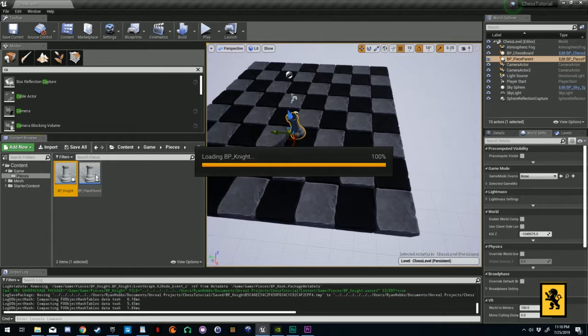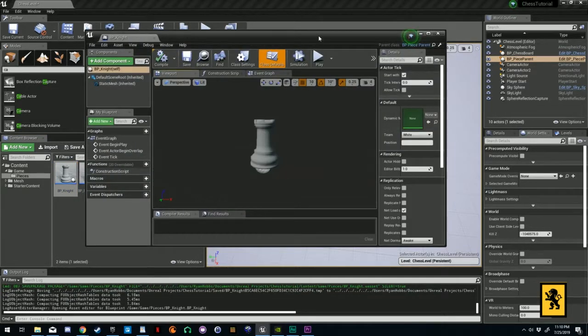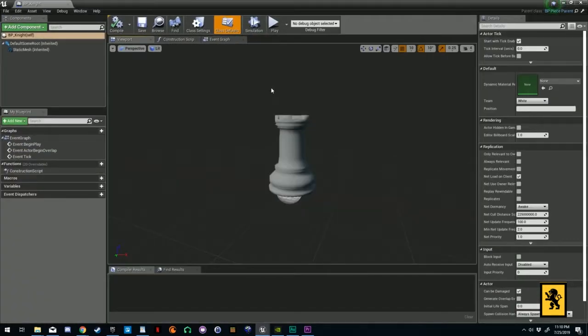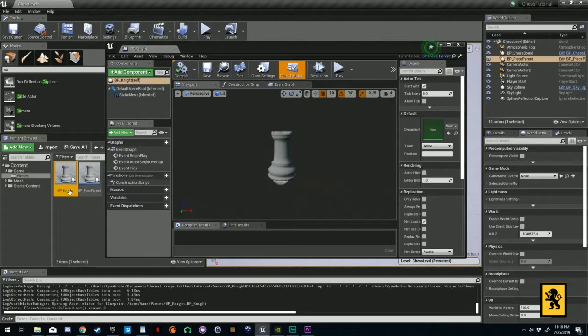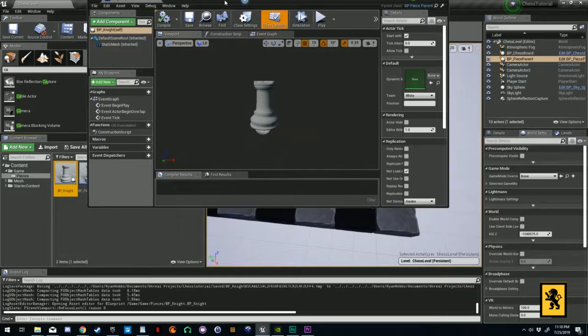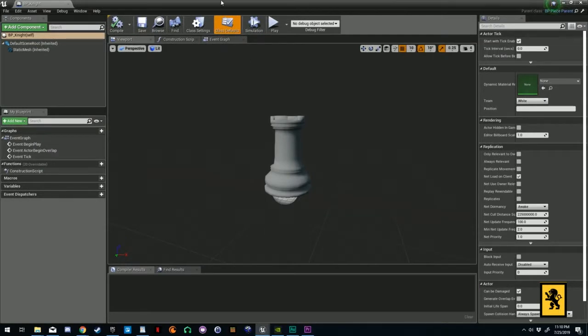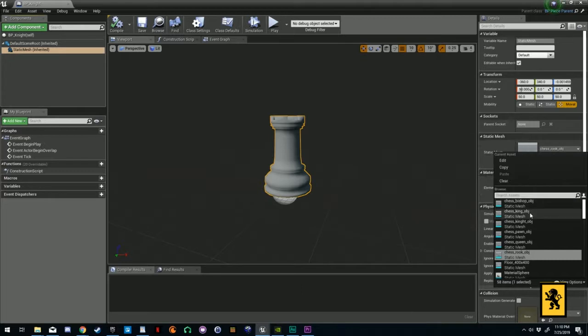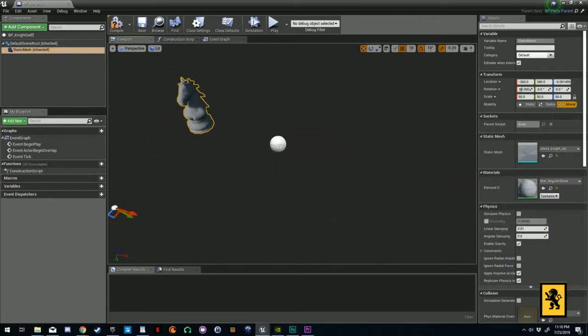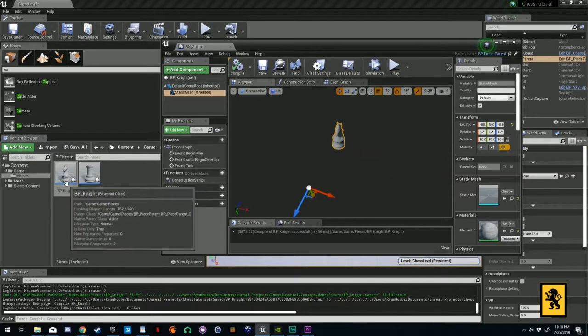I'm just going to show you how to go through one of these, and then you can do the rest with the knight, king, queen, rook, and pawn. But basically what we're going to do is we're just going to go in each of these. We're going to select the correct mesh, and then we're just going to make sure that it's lined up. We can save, compile that, and that's basically all you're doing for each one of these.